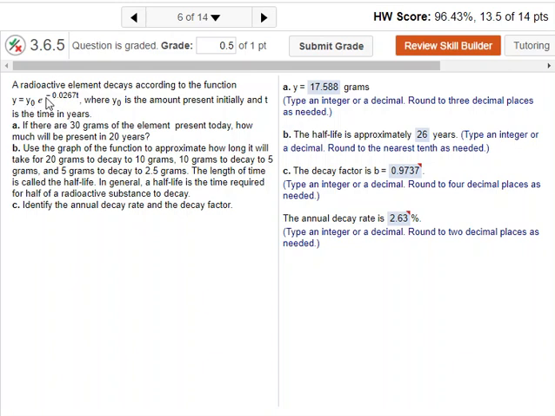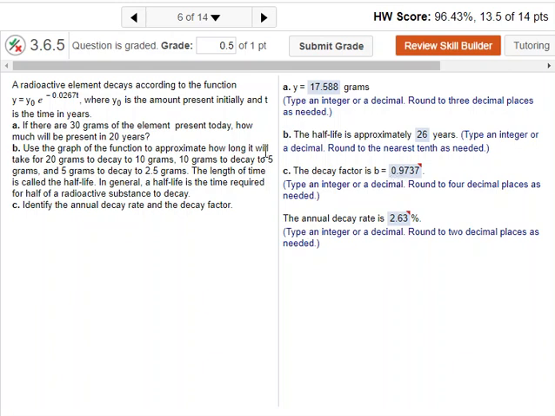And we have our e to the kt with a k value of negative 0.0267 and our t. Values may vary for k, but a lot of the things that we're going to do here are going to be very similar. So in this particular case, we wanted to look at part C because there was some difference in the answer that you came up with versus what was desired.